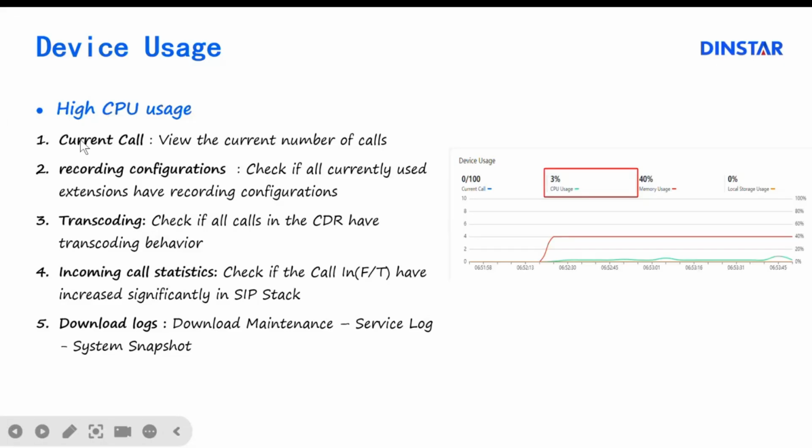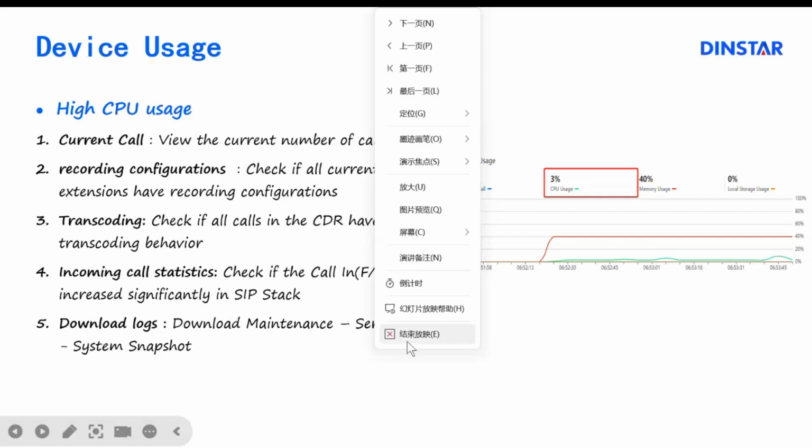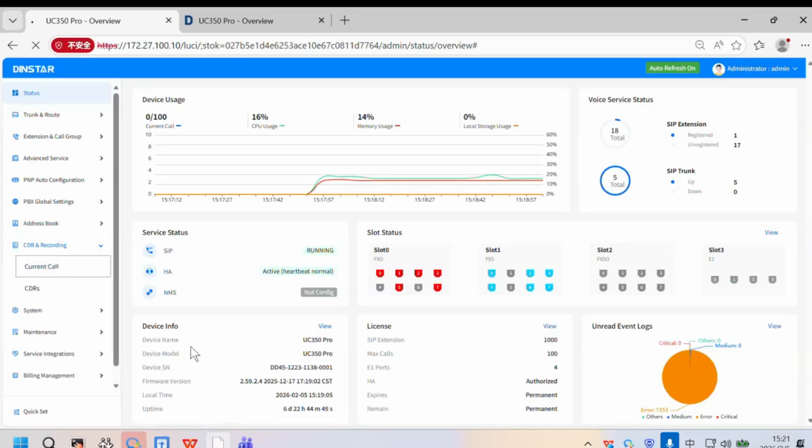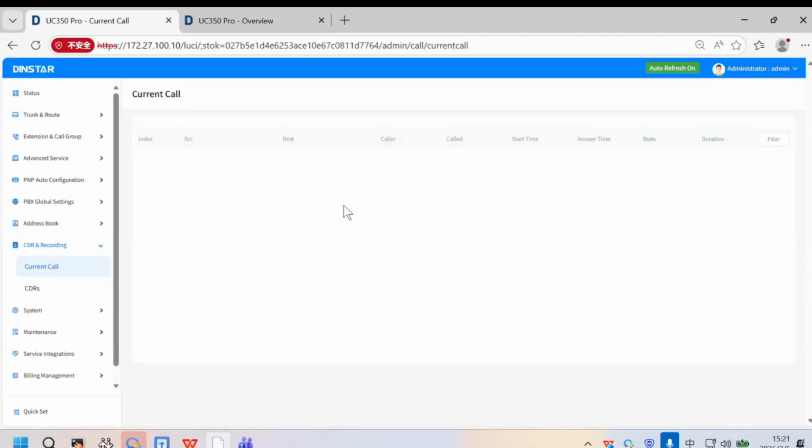First, you check the current number of calls to see if it exceeds the device load capacity. We can check the current calls here, and we can also check the CDR, the details about the current calls.